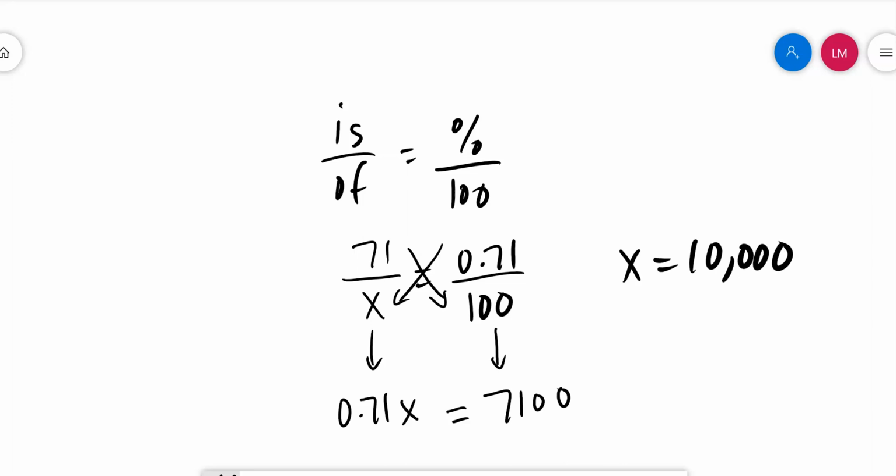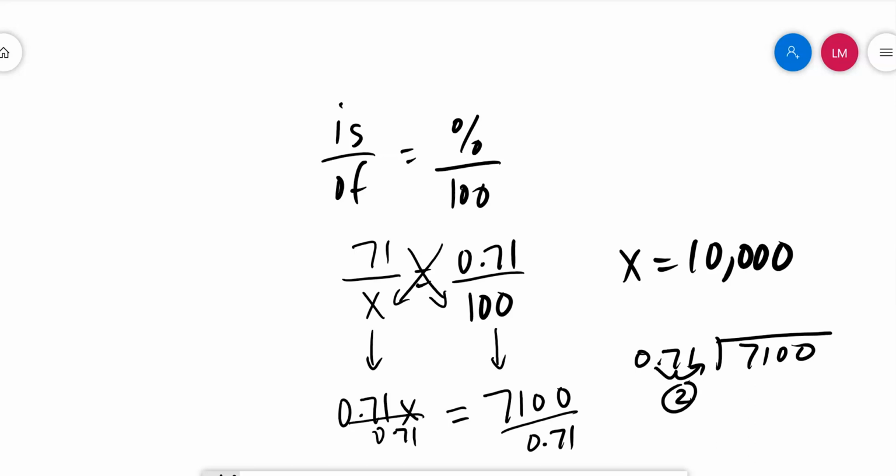Okay, so again, do your division to both sides, and top and bottom out. Don't forget, because it's 0.71 on the outside, you're going to have to swing twice here. So you got to swing twice here and then rewrite the problem. Okay. All right, let's move on to the next one.